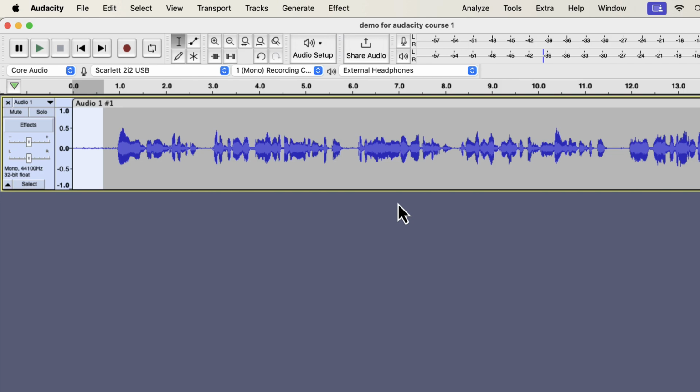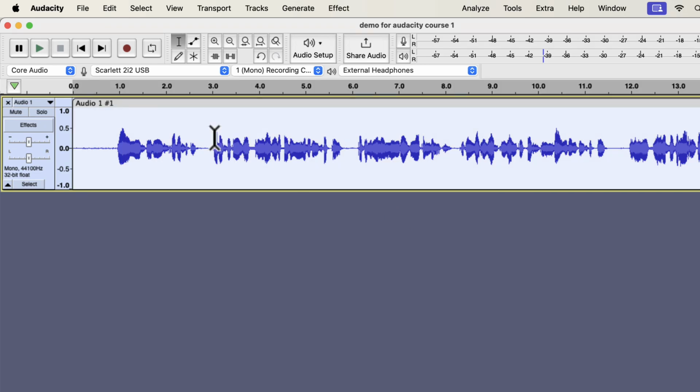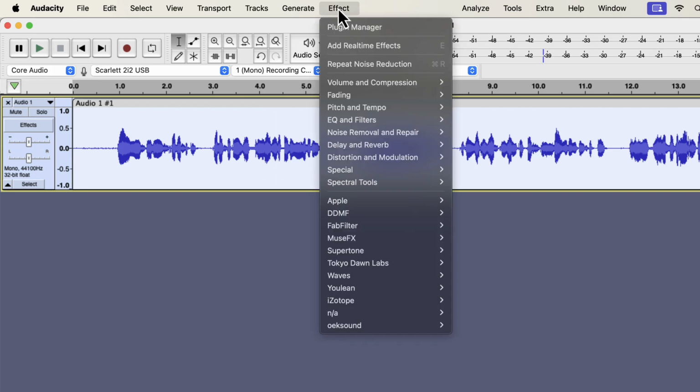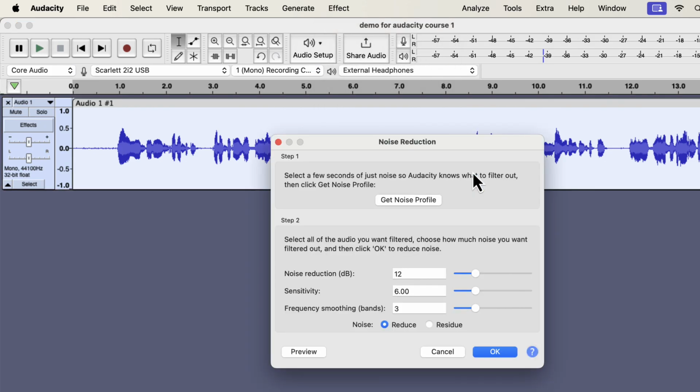For step 2, you have to select a part of the audio from where you want to remove the noise. I want to remove noise from the whole track. I will select everything by double-clicking and go to the noise reduction effect again. Please keep in mind that Audacity can only remove white background noise or hissing noise. Other types of noise like traffic noise or dog barking cannot be removed using Audacity. We will now perform step 2 of the noise reduction process.